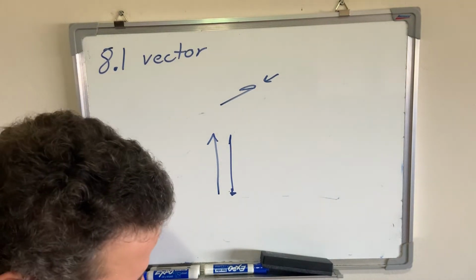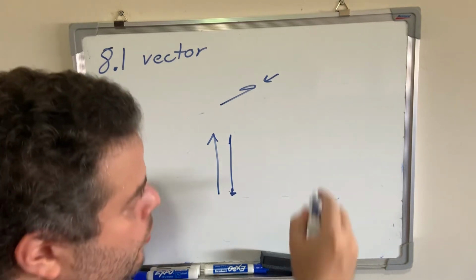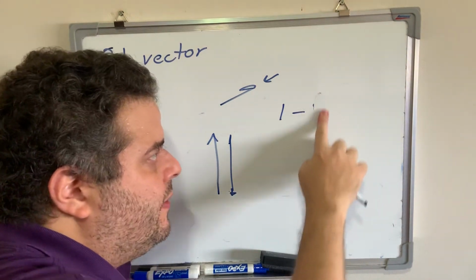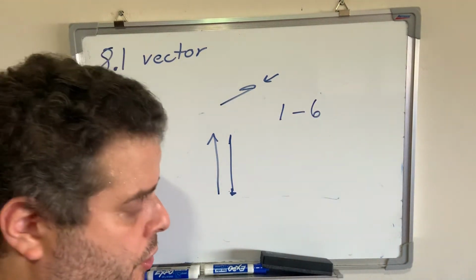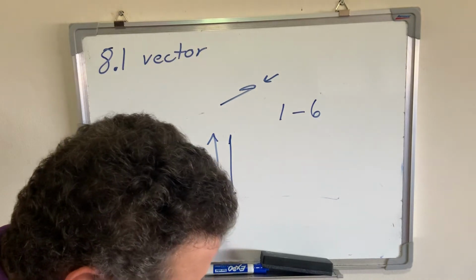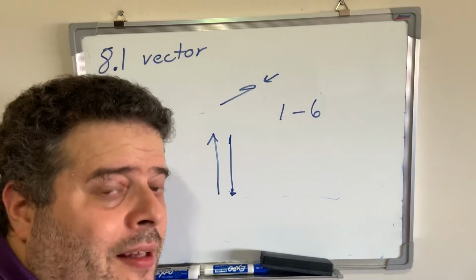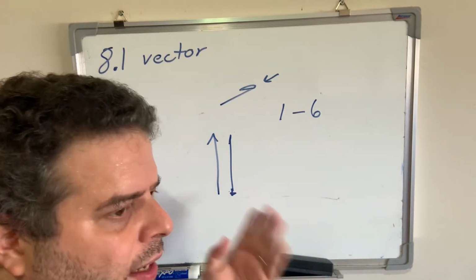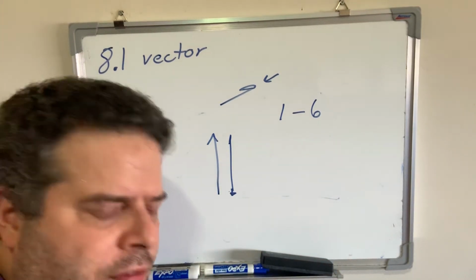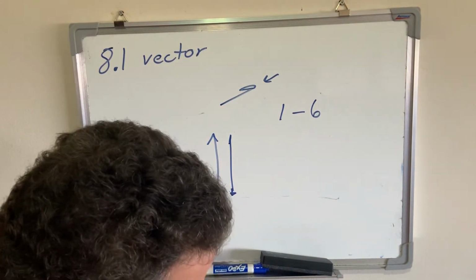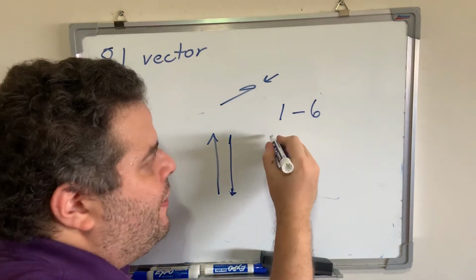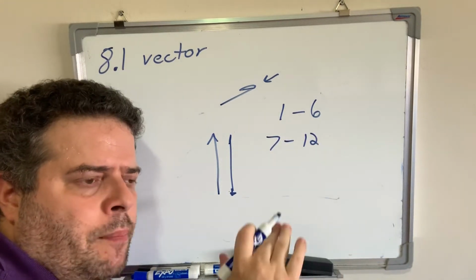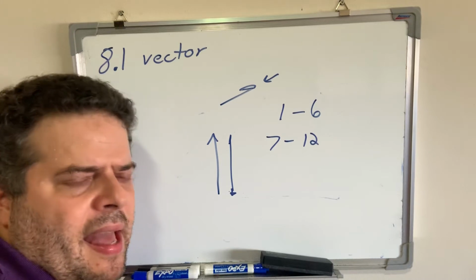Now, as far as homework goes, I'm going to have you do 1 through 8, or actually 1 through 6, in which all you have to do is state whether we're looking at a vector or scalar. You might have to investigate a little bit, but again, just write vector or scalar. Done. Should take you maybe 5-10 minutes. And the rest of them are 7 through 12, which is using different directional elements. Again, using the bearings, using the angles or degrees.